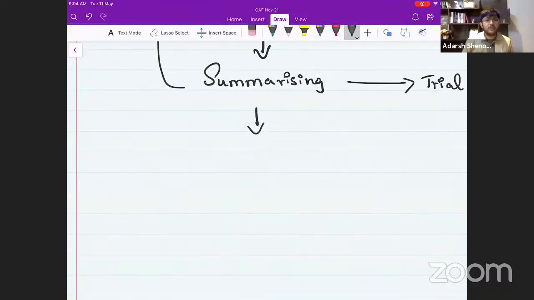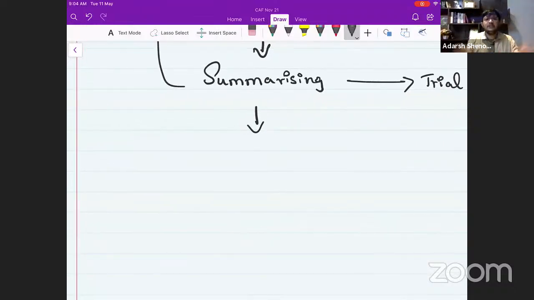Then comes the difficult part. This is where you have to apply your mind, where you will start doing the financial statements. So the next step is basically drawing up the financial statements. And here, the first step is to analyze the different accounts. You will analyze what is an income, expense, liability, asset, and take it to the respective statements. If it's an income, it should go to the P&L account. If it's an expense, it should go to the P&L account. If it's an asset or liability, it should go to the balance sheet. So basically, you have to analyze each account.